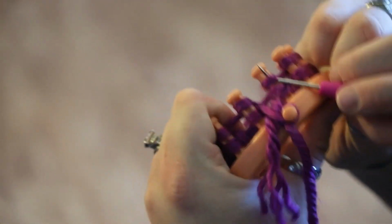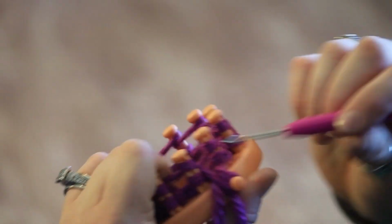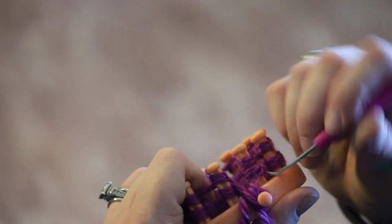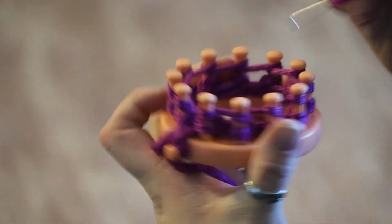I can't get my hook up and under this. So when I try to go to move this, I'm not going to be able to do another row. So you want to try to keep your tension the same, because it'll make the hat look different.